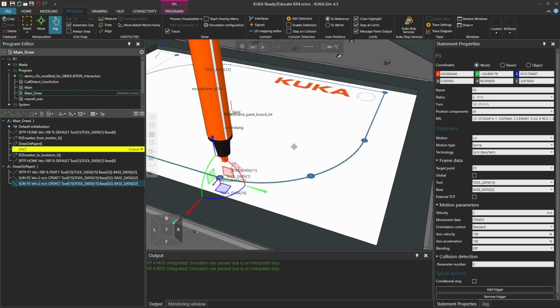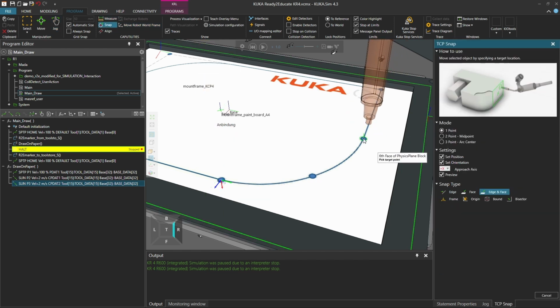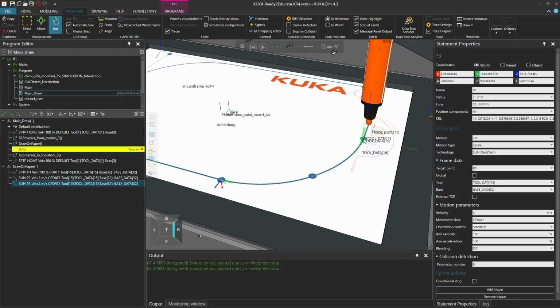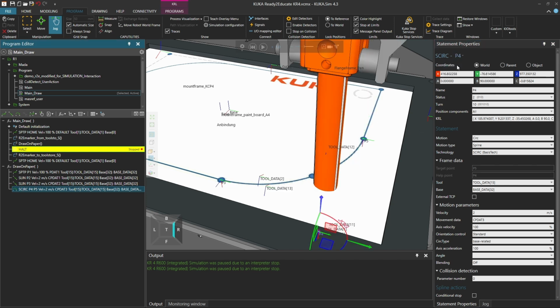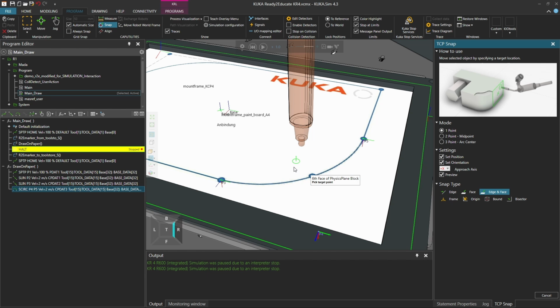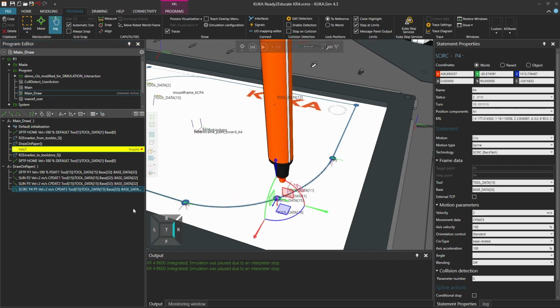I'm going to snap it again and go to the second point somewhere here and add this LIN movement. And here we now have a circular motion. So again, I'm just going to snap my pen, go here, second point, so the end point of my circular motion, and add a CIRC movement. And as you know, we need an auxiliary point. So again, I can go here to 4 and snap it onto this auxiliary point and then say touch up auxiliary point. Or you could have moved point number 4 directly with the move manipulation mode.